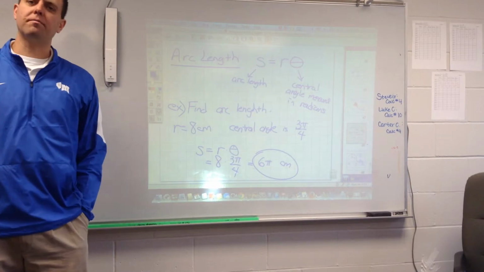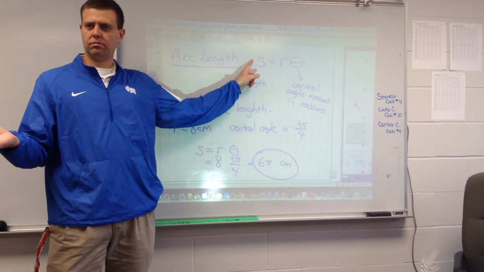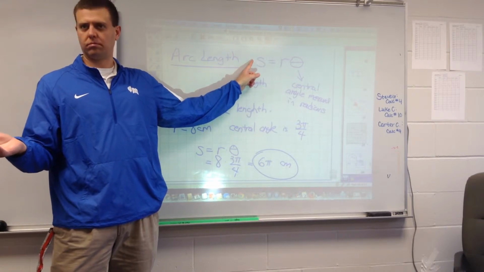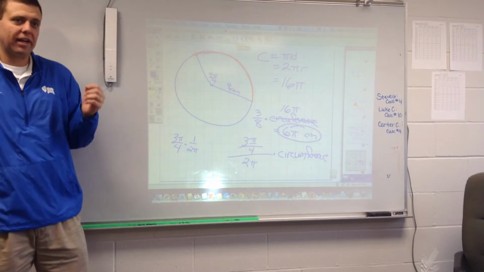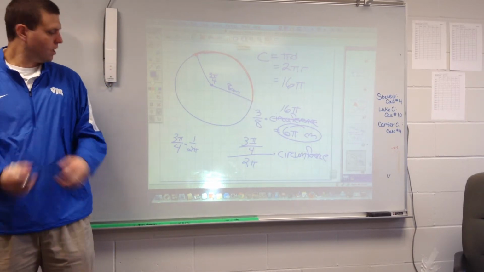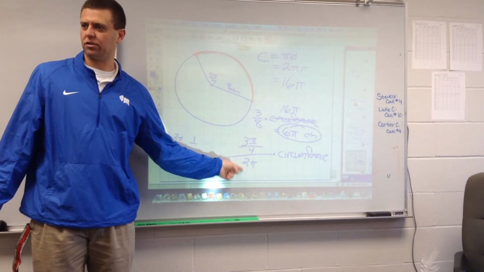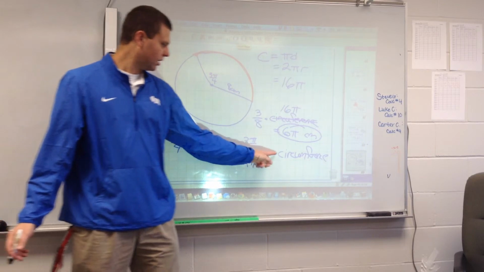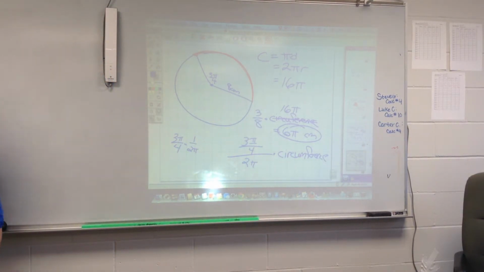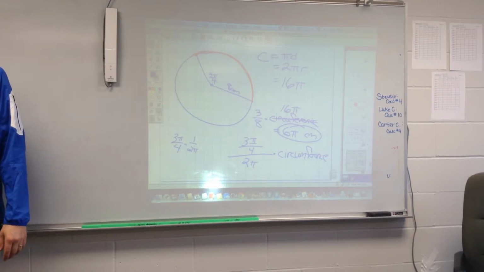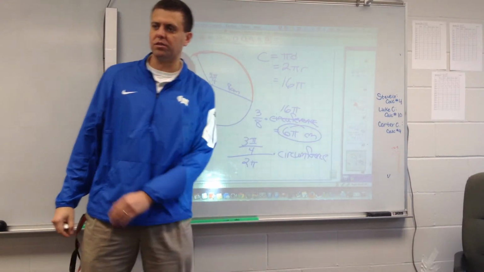If I give you a degree measure, before you can use this, what do you have to do? Change it to radians. Okay? If I gave you a degree measure this way, it's actually a lot easier. Like if I gave you the degree measure of 135, just type in 135 divided by 360, because that's the fraction of the circle you have. So 135 over 360 times 16 pi. Get your answer. Could you always change it to a degree and then take that over 360 times the circumference? Yes.